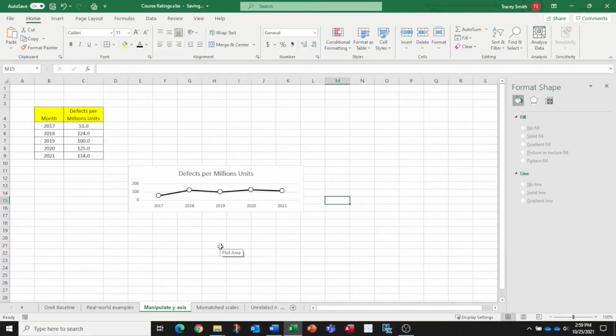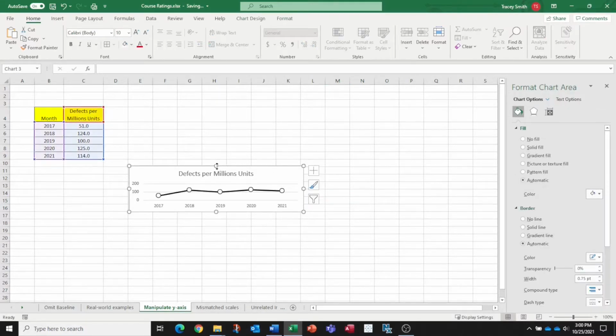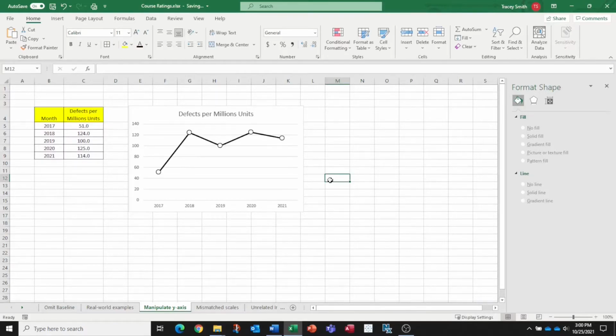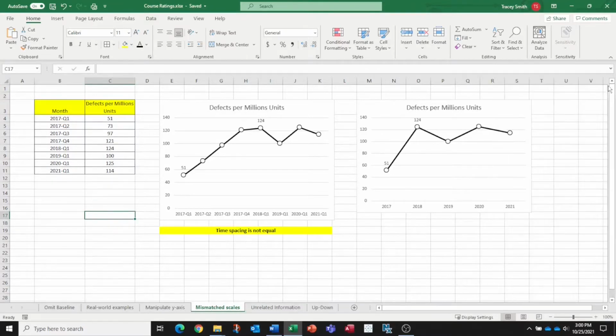So here, if I were to look at that quickly on a dashboard, I would say, oh, well, there's not much difference between the years for 5 years. So very much a difference when you start to change the height or you start to manipulate the y-axis. Now, let's take a look at that same concept.